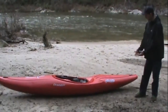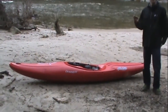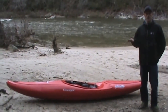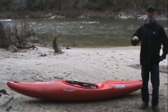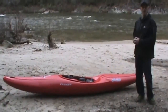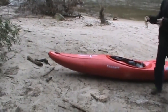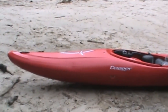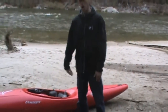Like the Nomad, it actually has a pretty good bit of rocker, and what this does is allow it to be incredibly nimble. This boat paddles a lot shorter than it is long, which is very cool. It allows you to do very tight turns, kind of spin on a dime — it's not going to be nearly as maneuverable as some of the shorter boats, but for one that's 11 foot, it's pretty impressive. That bow rocker really allows it to get over things, and combined with the stern rocker you can booth this thing. Those early boats were hard to booth — this thing is not hard to booth.